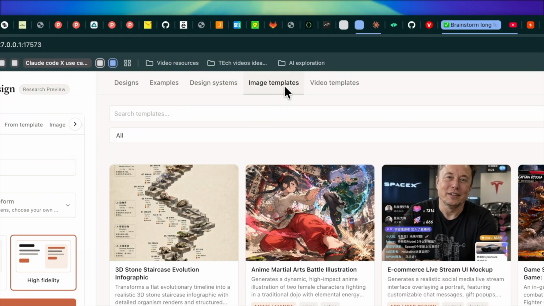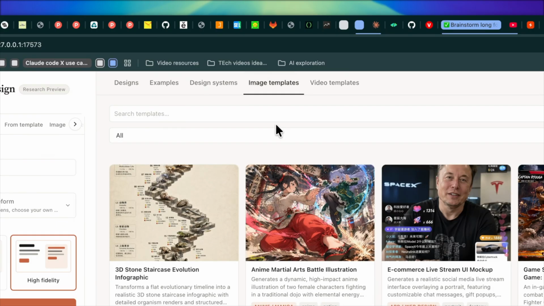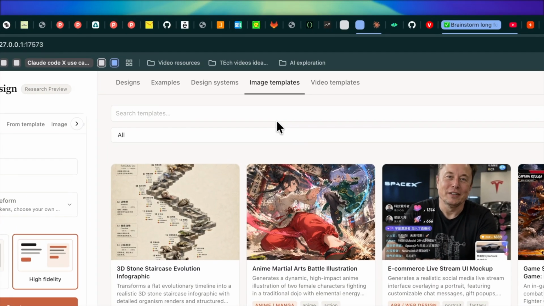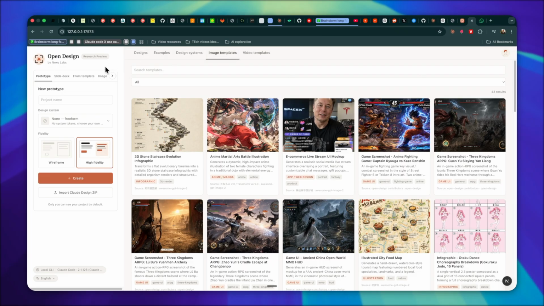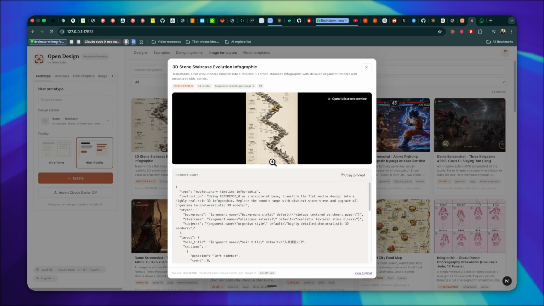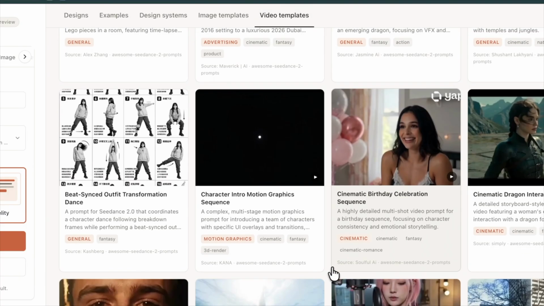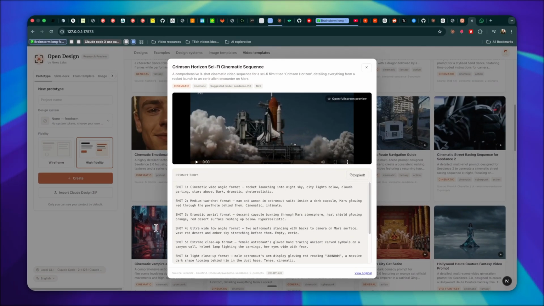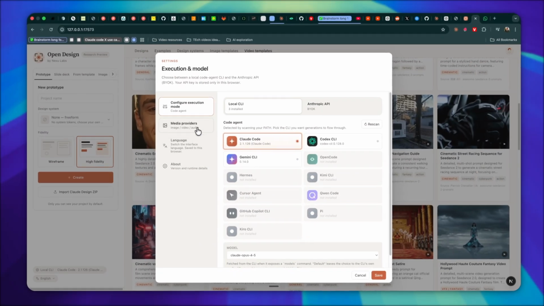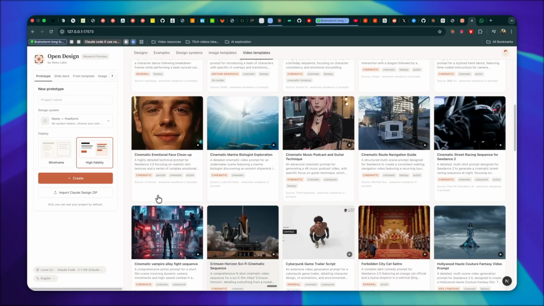In a similar manner, you can generate images as well as videos directly from inside Open Design. We know that both image and video generation capabilities Claude does not have. It's a really good coding as well as text model, but does not have any image or video generation models. But over here in Open Design, you will be provided with image templates, which you can directly copy. There are a lot of templates which are available. Similarly, for videos, you have a lot of video templates available over here. You can just copy any one of them. And when it comes to configuring your media providers, you can just provide your API keys like I have done over here. Once that's done, you save it and you're good to go.